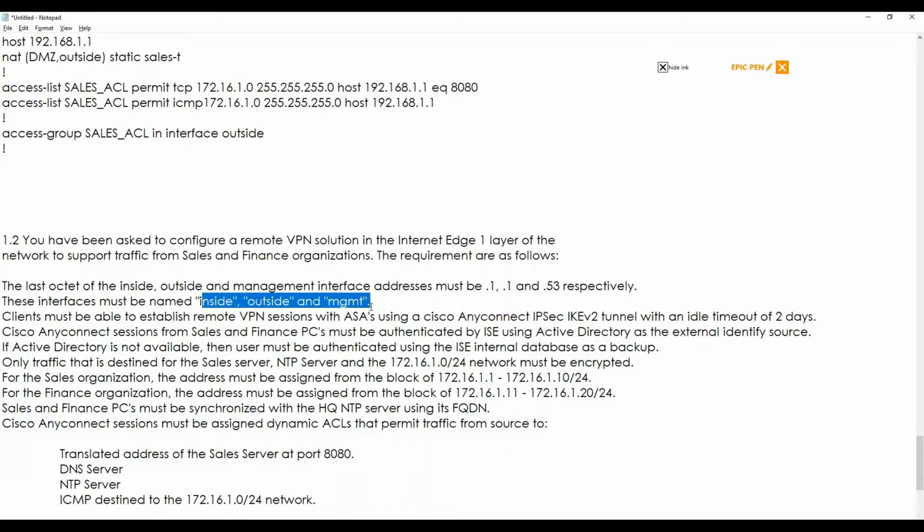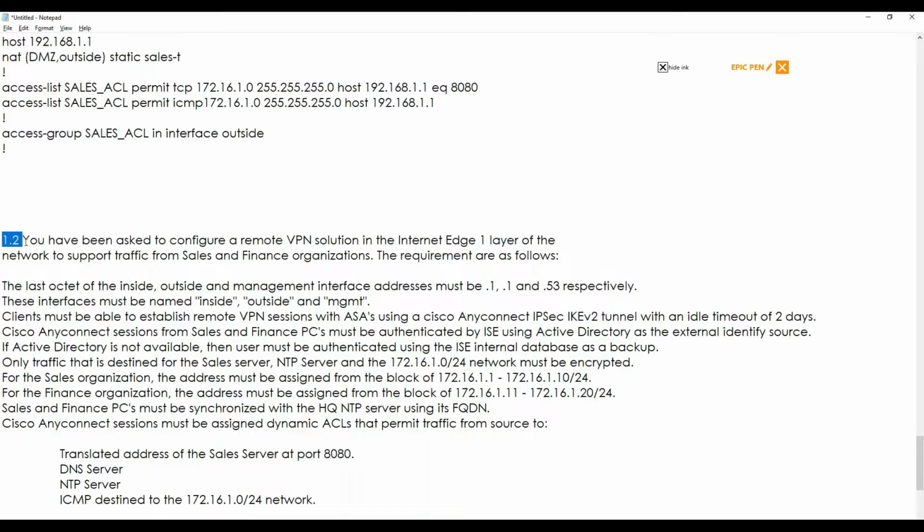But if you read the 2.1 question, the names are not mentioned. Let me bring the 2.1 question. When we typed the command, we used inside, outside, MGMT. Those names are from task 1.2. When we configured task number 2.1, you didn't ask how I got this outside, inside, MGMT.